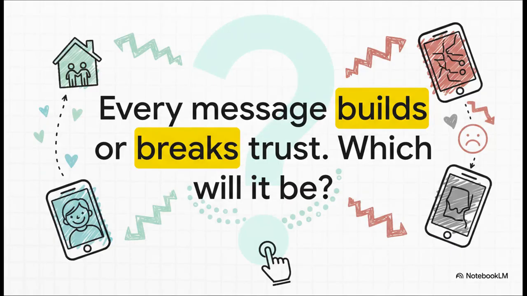So I'll leave you with this final thought. Every photo you post, every report you log, every single message you send, it's doing one of two things. It's either building trust with our families or it's breaking it. There really is no middle ground. With every tap of the screen, you're making a choice. So, which will it be?